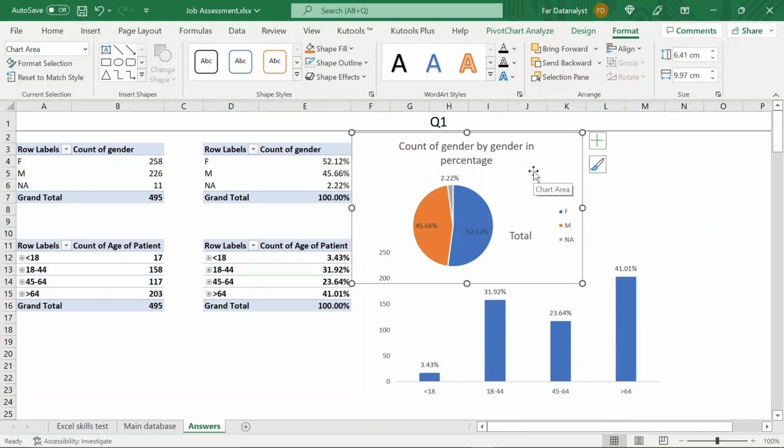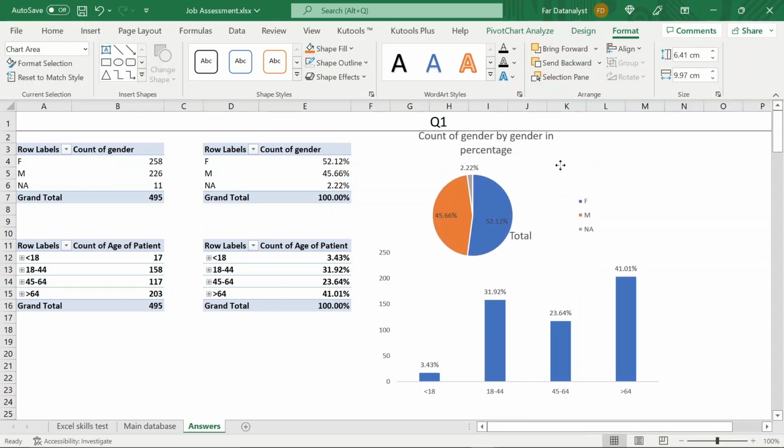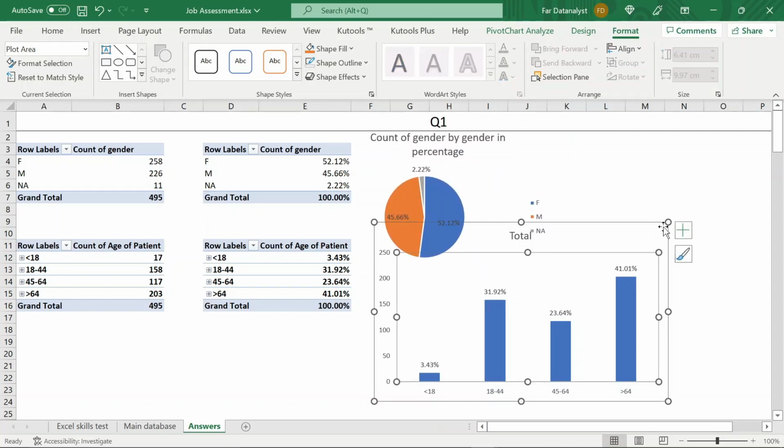So for this first pie chart, I do the same thing, Control 1, you select no fill. You're looking good. So just drag this, okay, this should be at the top. Reduce the size of this bar chart.